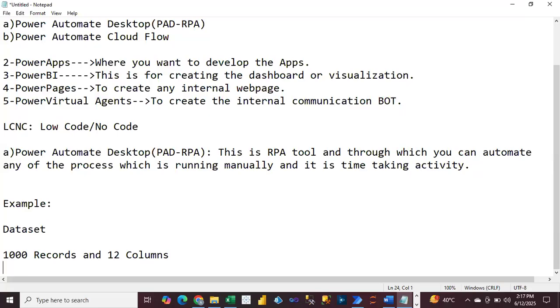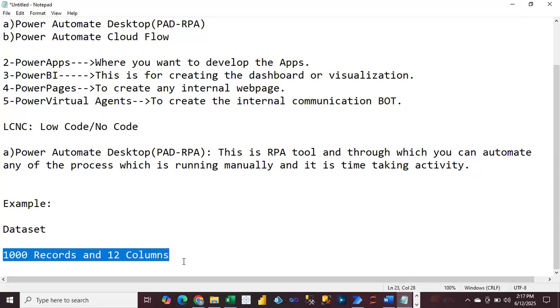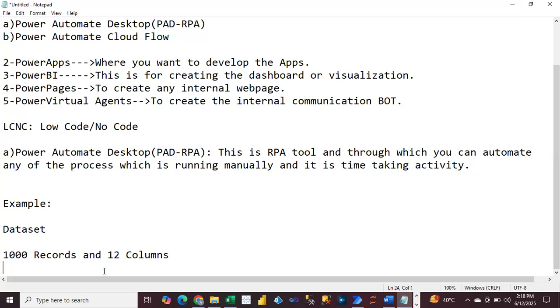Now what you have to do is there is a web page on which you have to log in and enter the records one by one. It means for one customer, you have to enter the 12 fields on the web form. Then you click submit. Then you go to the second customer, fill all those 12 fields, then click submit. Then the third customer, and so on and so forth.